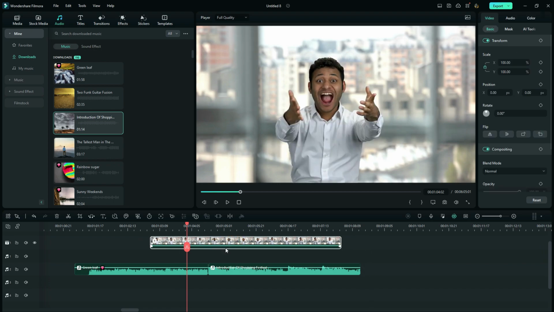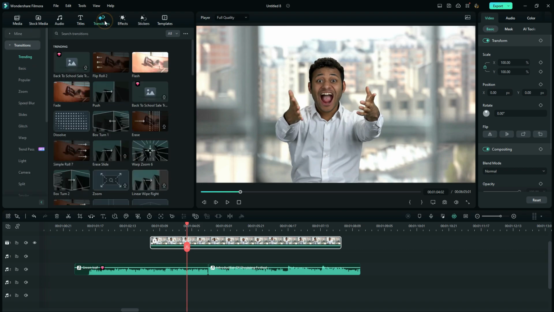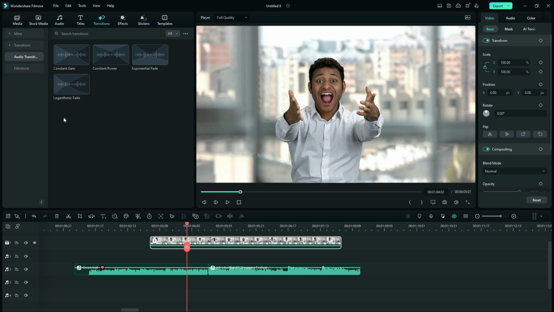Okay, so right here, to bring your transition, the first transition in the upgrade, you go to the transition tab, and if you scroll down, you find the audio transition. When you click here, you find 1, 2, 3, 4 transitions. So we have 4 transitions in this first upgrade of transitions.